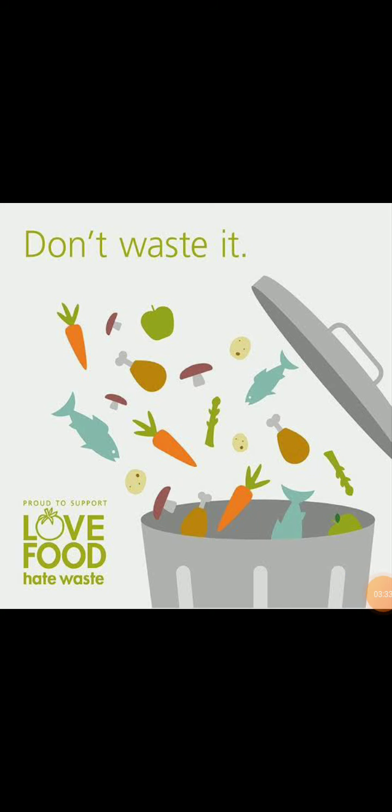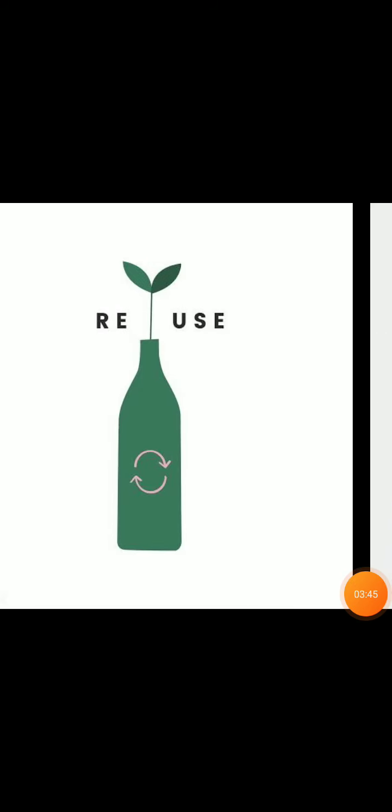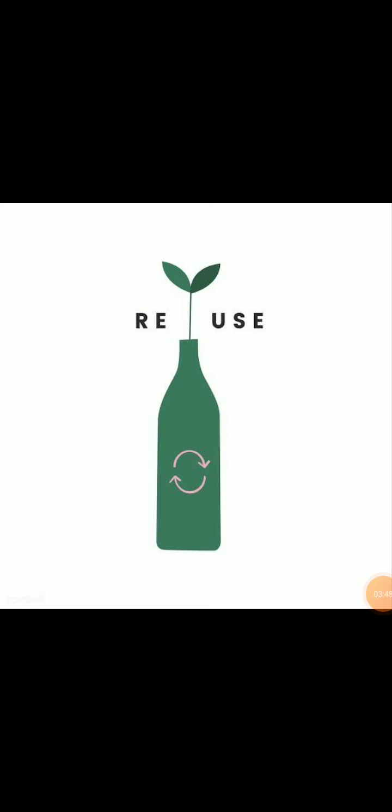So, students, this is the second R, which is reduce. The first we learned was refuse, and this is second, reduce. Now, let us learn the next R. The third R is reuse. From the word itself, we can think what it is, reuse, which means to use the things again.